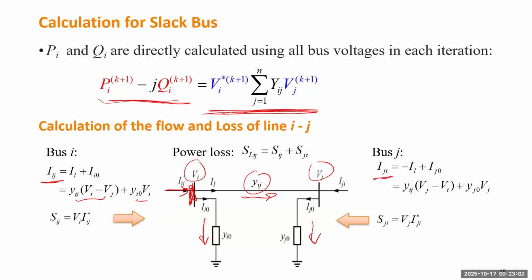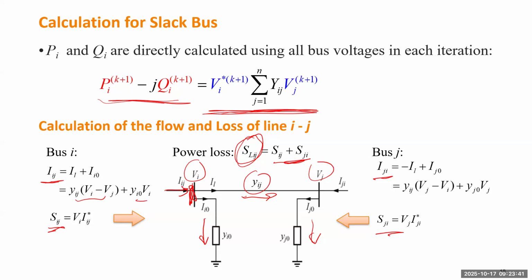So once you calculate the current from both sides of the transmission line, you can calculate the complex power. Here we define the direction of the current as coming from both sides to the middle of the line. So if you add those two complex power flows, that will give you the power loss. It's like the power loss is supplied by the complex power from both sides. Okay, so then we have everything we need for the power flow problem.